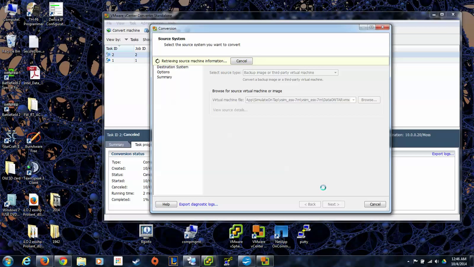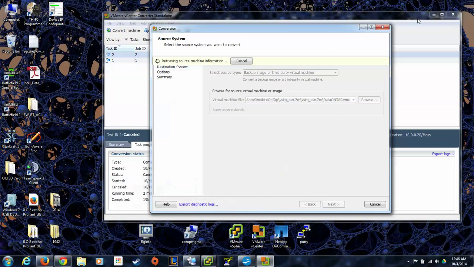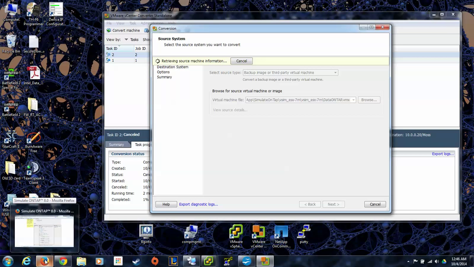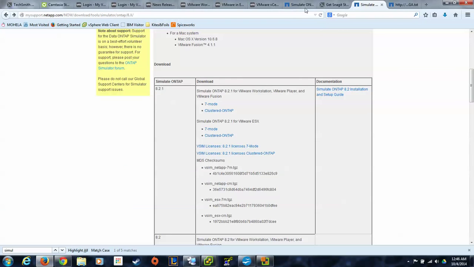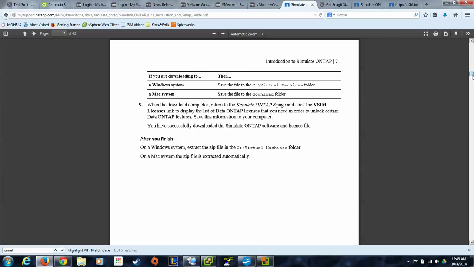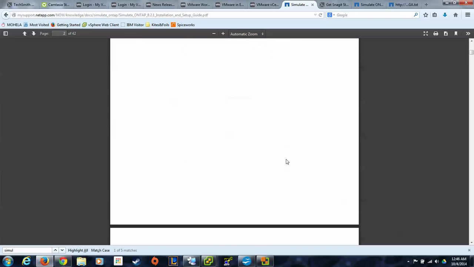If you're deploying it according to the documentation, which I would highly recommend, there's more things you can do with the converter tool than you would normally be able to do with the documentation. So while it's chewing on that, here's the documentation, which you should become very familiar with.